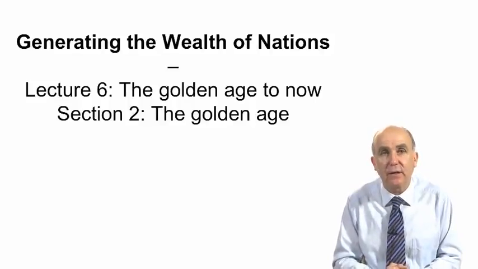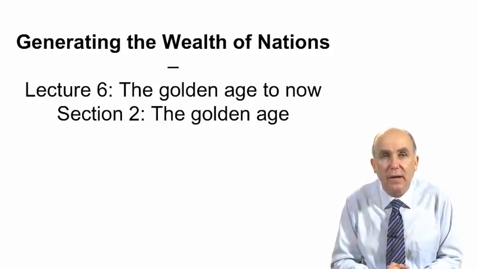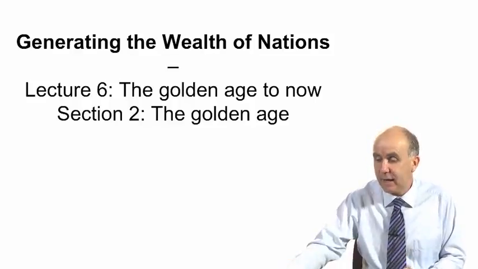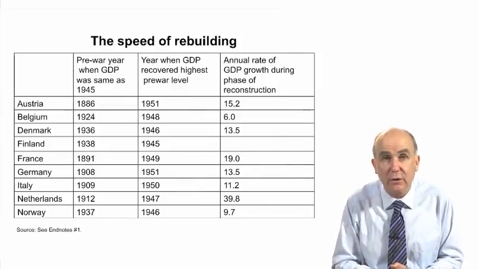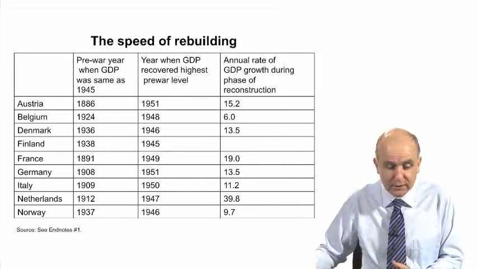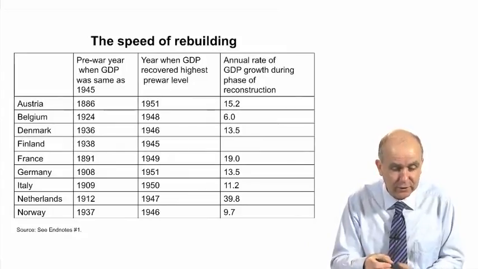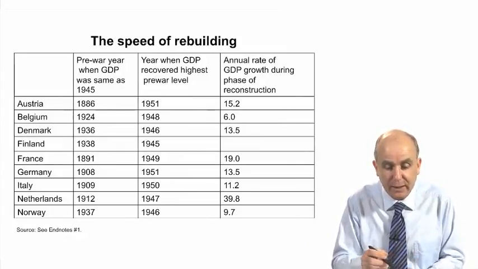In this section of the lecture, I'm going to be talking about the period after World War II, known as the Golden Age. In the aftermath of World War II, it was necessary for countries in Europe to rebuild. That happened relatively rapidly. So in this table, I've got information on various countries in Europe.